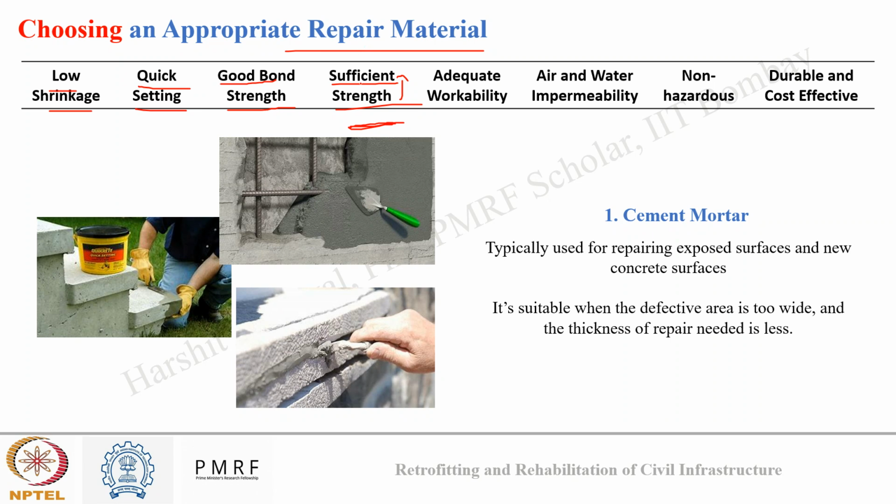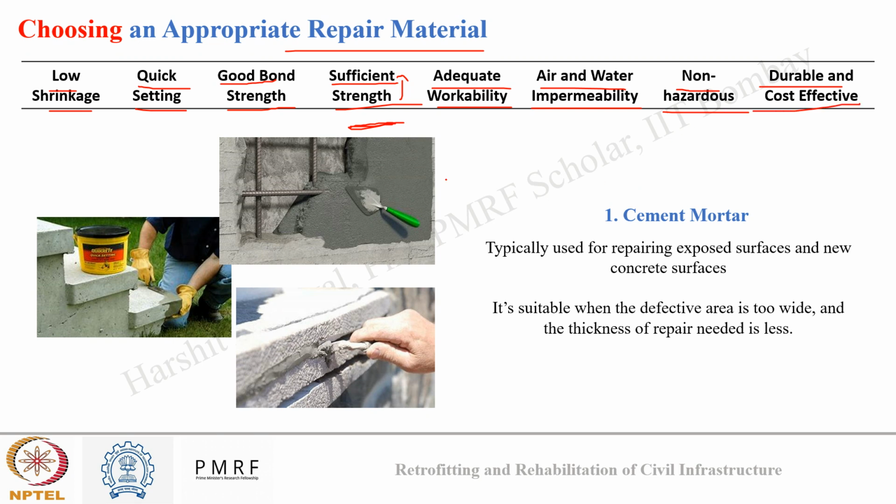Next property is it should have adequate workability so that when I am applying the repair material, it fills my complete area properly. It should have air and water impermeability so that it does not become a weak zone for ingress of aggressive ions from surroundings. It should not be hazardous, and it should be durable and cost effective.